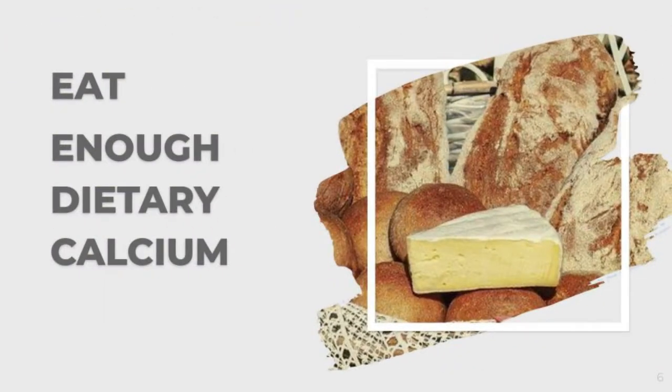Okay, the next point is to eat enough dairy calcium. In general, we hear a lot that calcium comes from dairy, but we're going to point out that not all calcium comes from dairy, because dairy also has fat in it. We can find calcium in different fruits and vegetables. In our recipe today, I have rosemary. Rosemary is one of those herbs that not a lot of people know has calcium, and it has plenty, so you don't need to rely on your cheese and eggs most of the time.